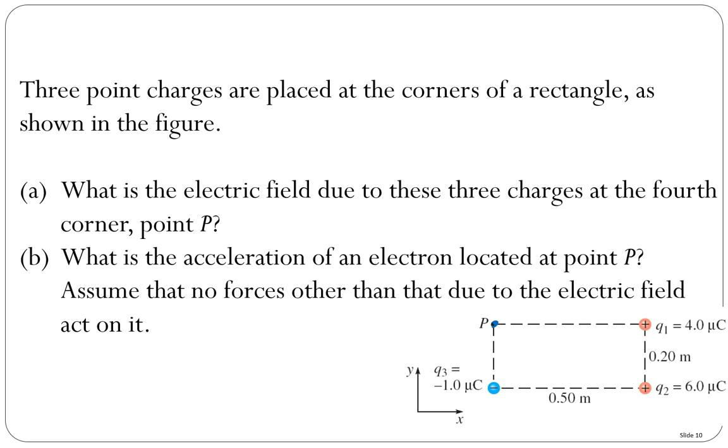By the way, I'll point out one more thing. Notice the last sentence: assume that no forces other than that due to the electric field act on it. At this point, unless you have something that specifically invokes gravity, we're going to ignore it. The reason is, if you have charged particles in close proximity, the electric force is usually orders of magnitude larger than the gravitational force, thus you can ignore it. There are some cases, like the problems we did previously, where we couldn't ignore it, but those were kind of unusual.